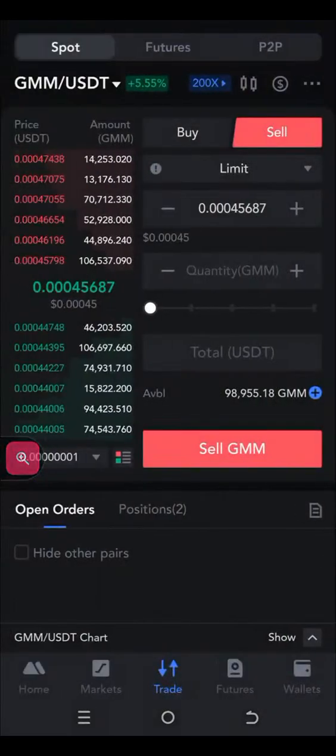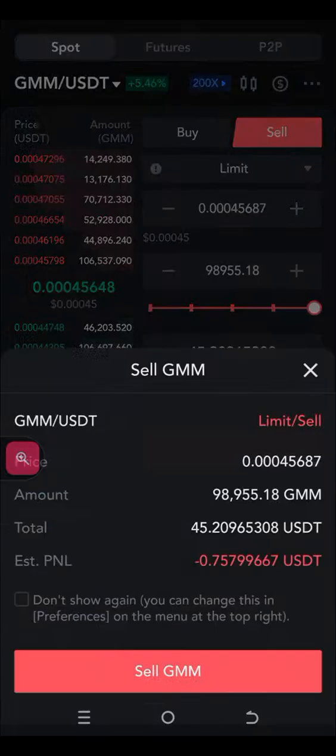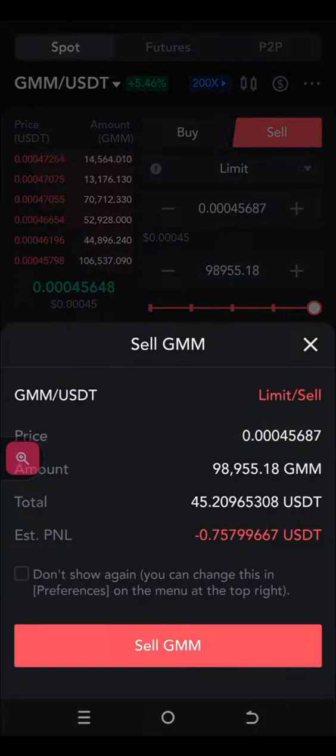At least it's lower than 464. So let me go back again. Let me see if I can try to sell. Put this in here. 20 cents. Okay. Let's put that here. With this, it will give me 20 cents. No, let me see if I can sell. It will put me back in the queue. No, I don't want to be in the queue.